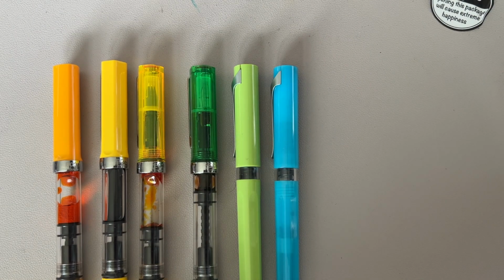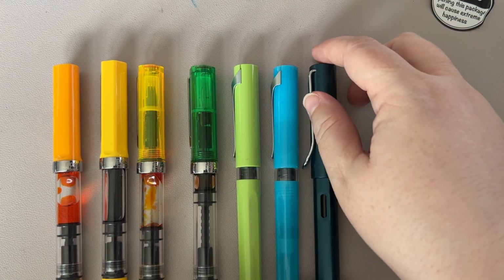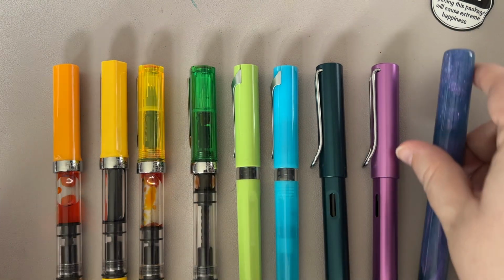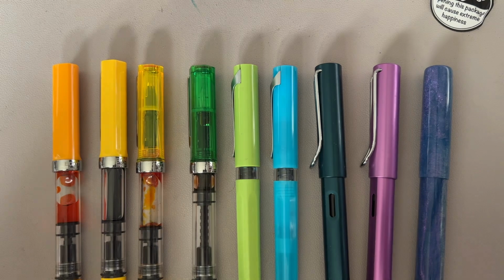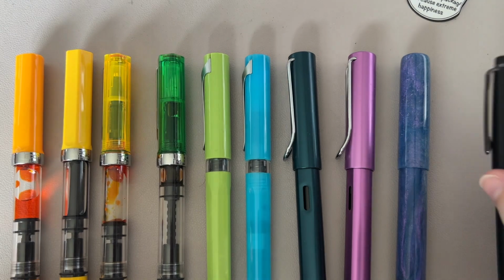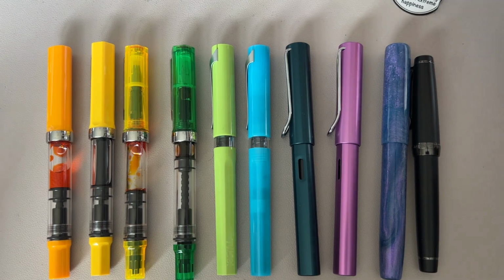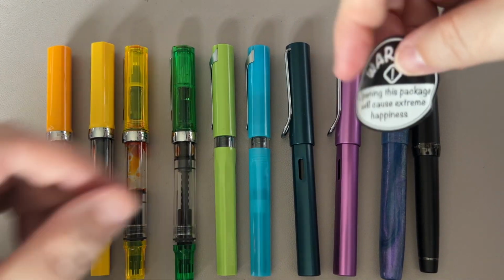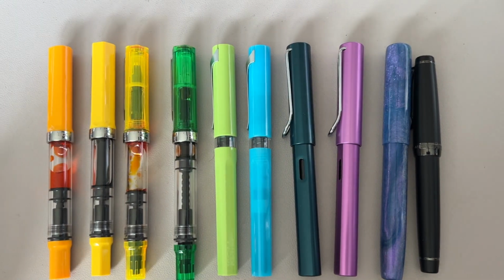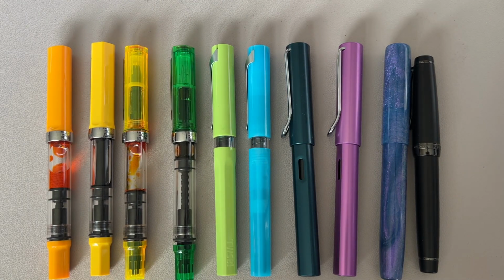And then we'll move into, let's see, we have Petrol. And then we have the Lilac. And then we have this. I feel like that goes better with the purple. And then we have this. There we go. Oh, see? Proof that I recently opened a Walltown pen. Warning, opening this package will cause extreme happiness, and it always does. So all the previous ones, except the ones we talked about not inking, and then these.